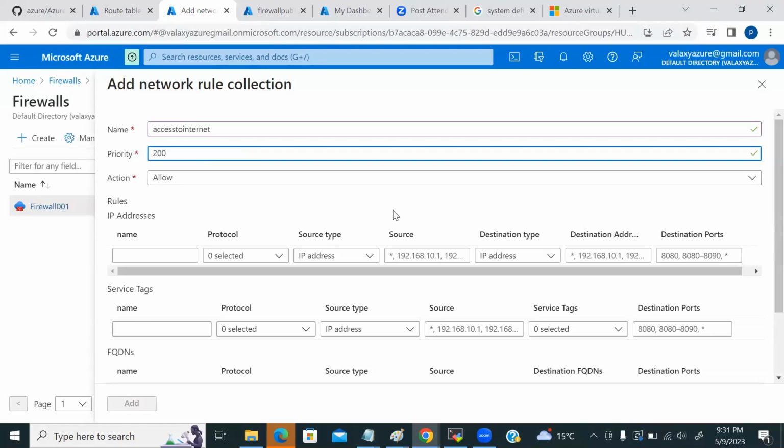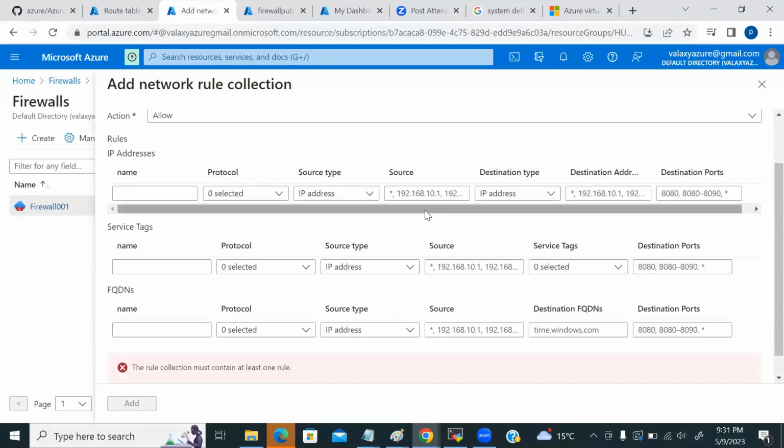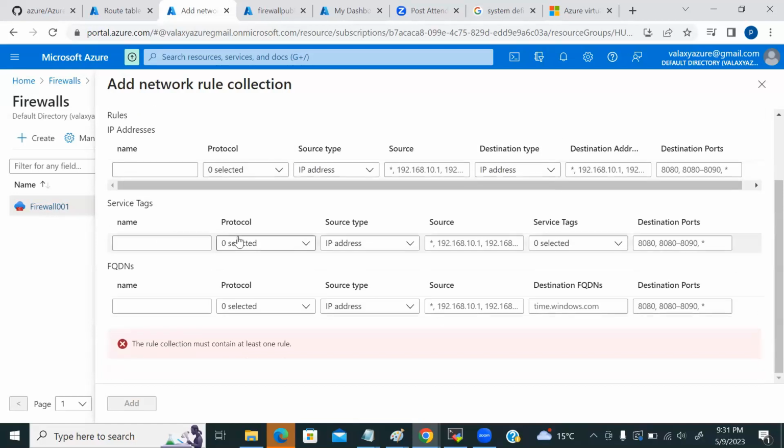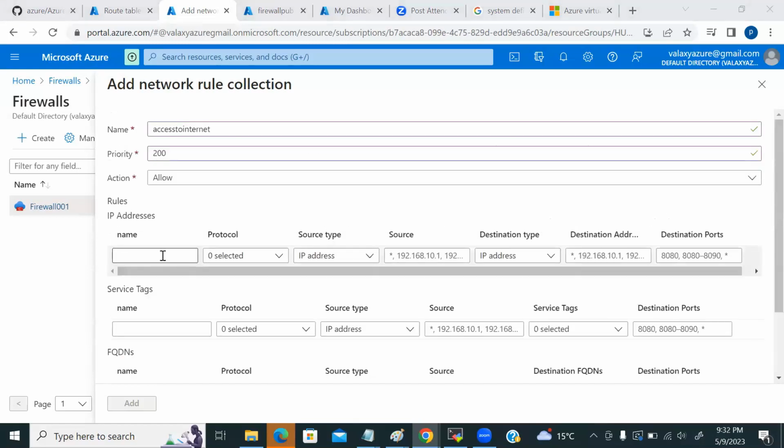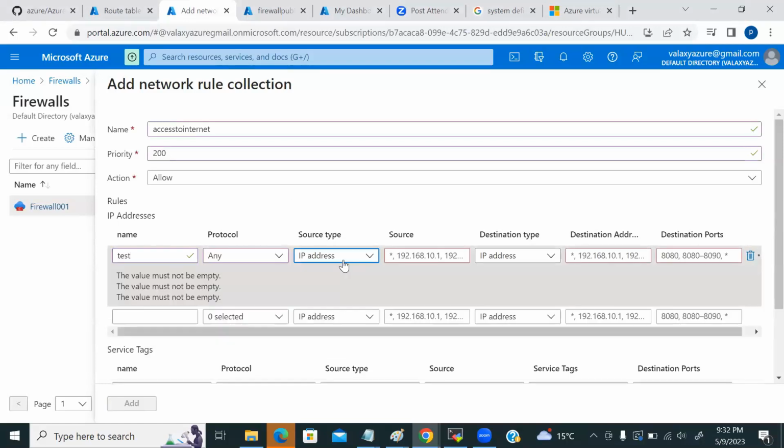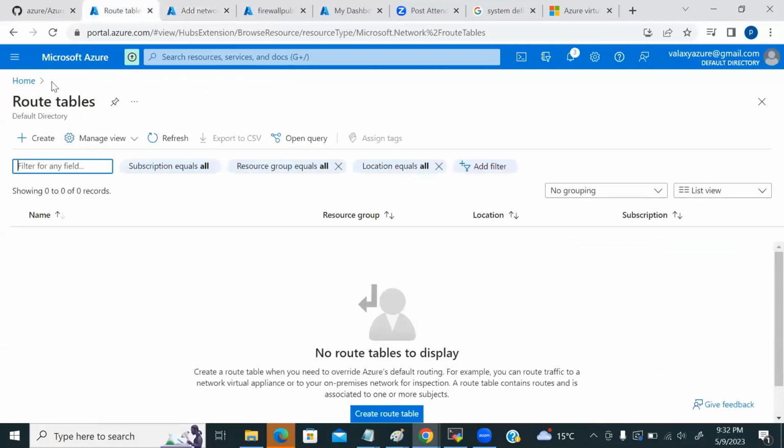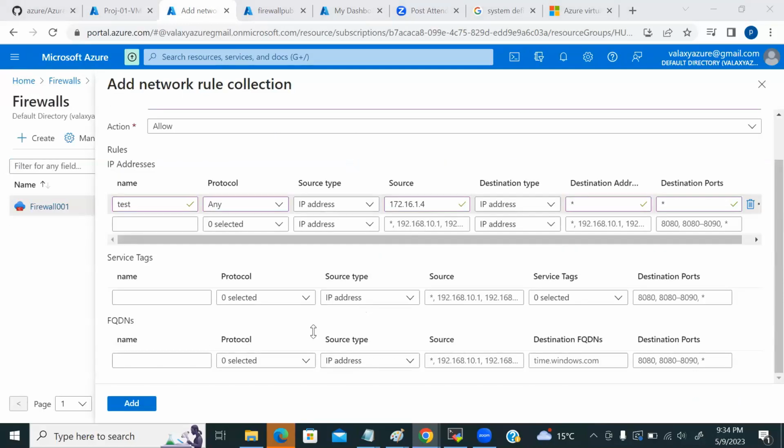Action allow, and here you can see rules, IP addresses, and whatever you want you can define here. Sorry, I don't know how it got pressed.